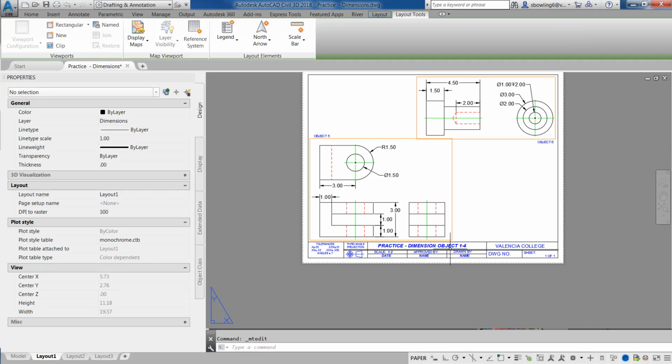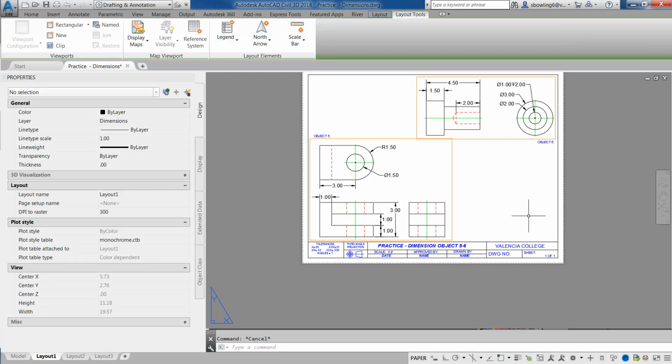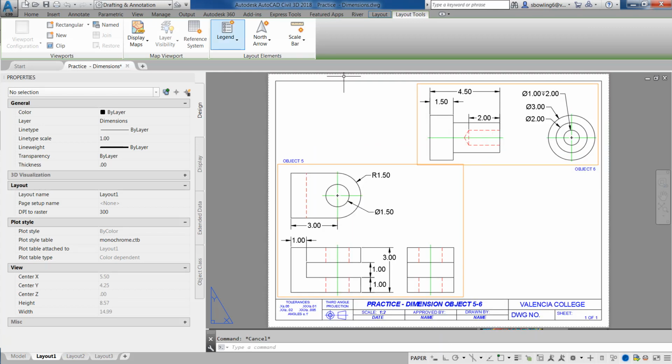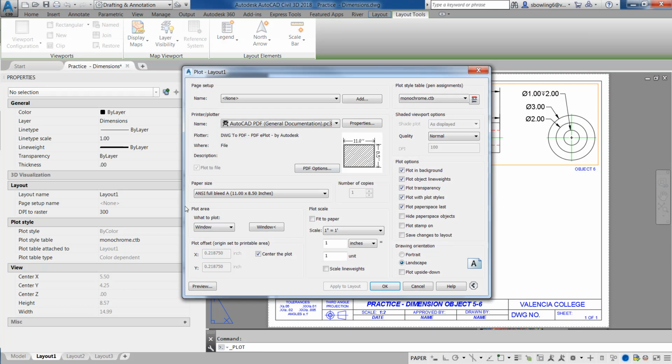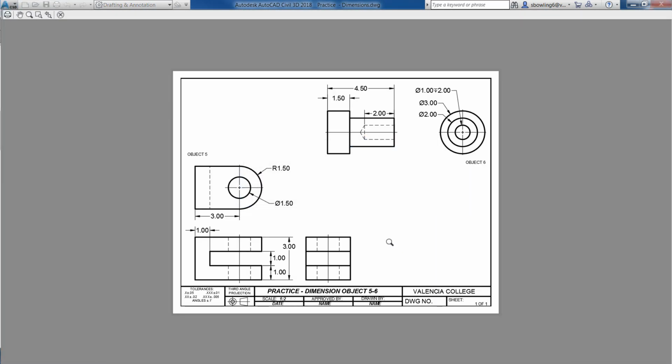Okay, and then dimension object 5-6. ZA, and now we're going to print this one. Print, since it's all set up, preview, and there we have it.